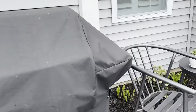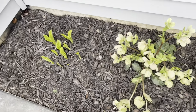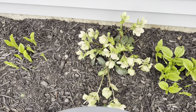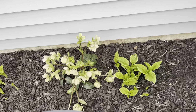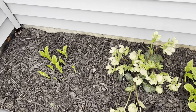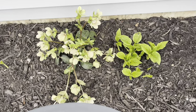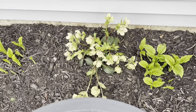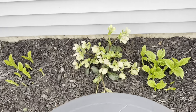Oh, wanted to show my hellebores and the hostas coming up. I'm really loving those. Thinking I should maybe cut the ones that have fallen. But I need to come in here and put some Sluggo because I'm already seeing something has been chewing away there at one of those leaves. So I need to get in there early.